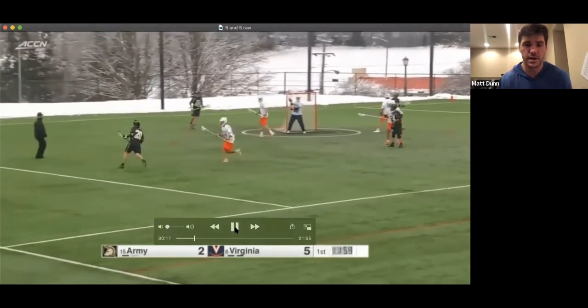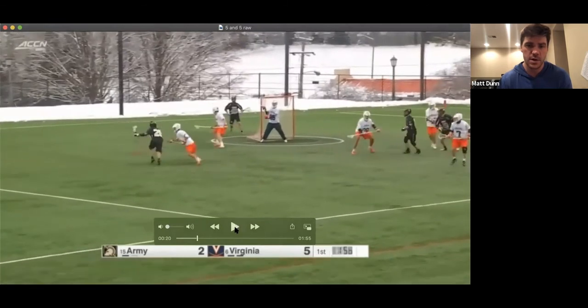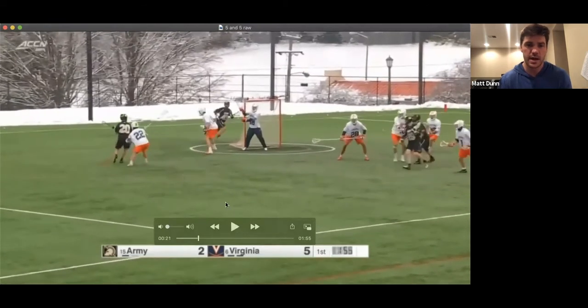He does actually a pretty nice job on the ball right here, defending the rollback, getting his hips upfield, driving it under. I like this, hands on the back hip, drive it down. This guy's in a good spot. Just when we're in this show spot, you have to make sure you stay on top of where your guy is, because especially at higher levels, savvy guys back here will make you pay if they see the back of your head.